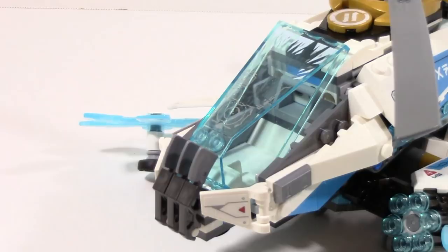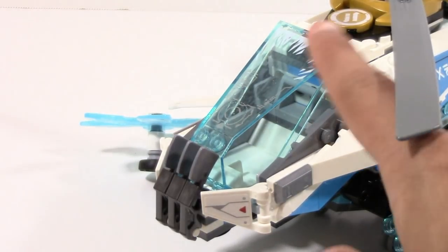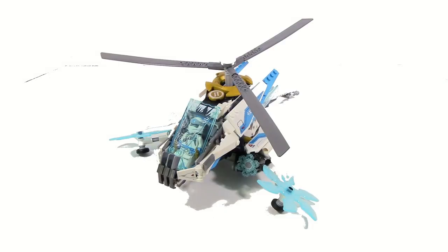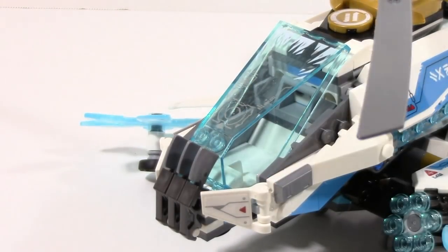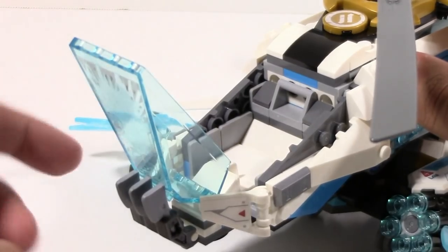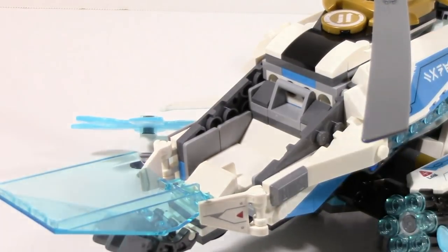The last thing of note is the cockpit section. This is a pretty simple thing. On the front of the windshield you can see a bunch of different console controls and screens — that is a sticker. Speaking of stickers, every little detail you see on this set is a sticker; there are no prints here. Not even this small 2x2 round piece is a print, surprisingly. You can open it up and it will move these three little guillotine-like blades up front.